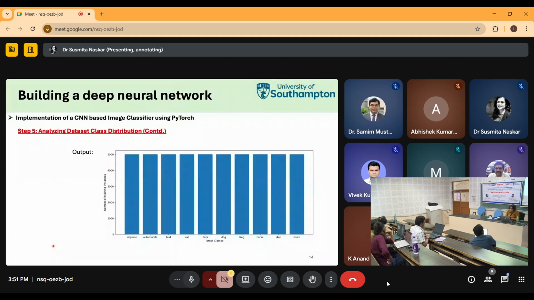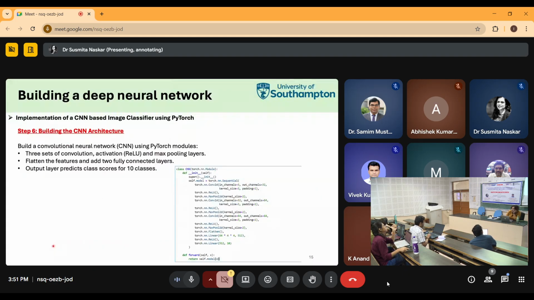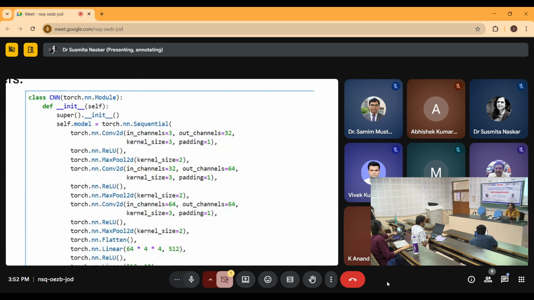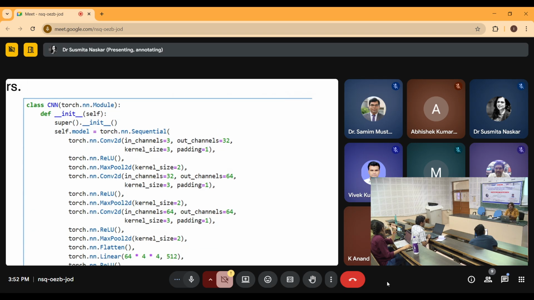Okay. So now let's go to the next one, and here we will try to build a CNN architecture. Is this clear enough to all of you? So first, we will focus, as we said, on building a convolutional neural network, right? So the first step is that we look into this. Can you see now? Yes. So we will be building the CNN architecture here for the classification, right?